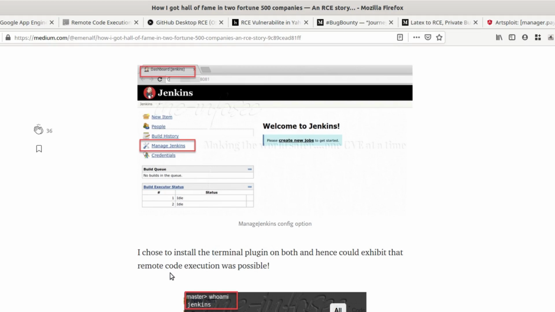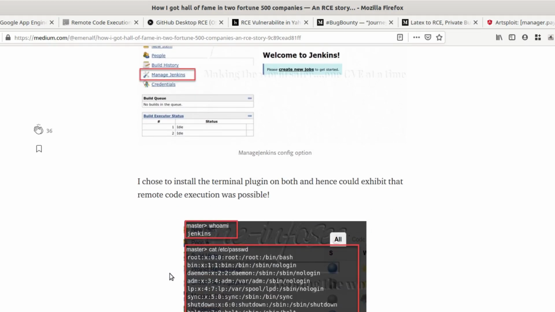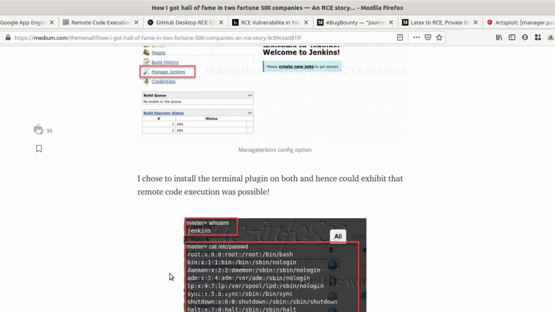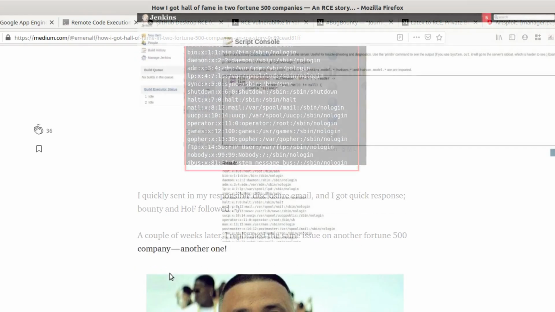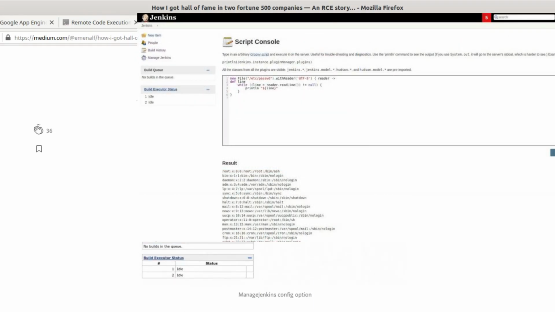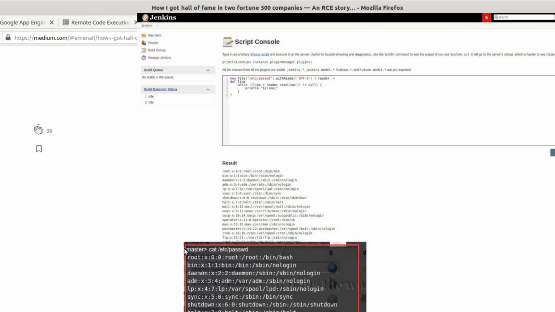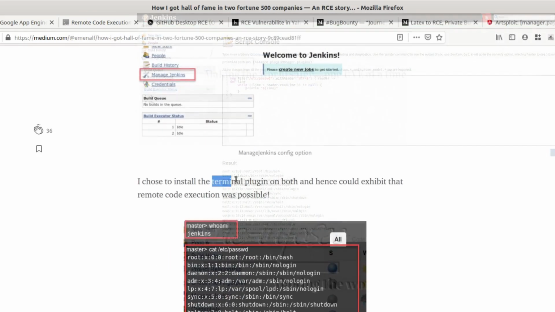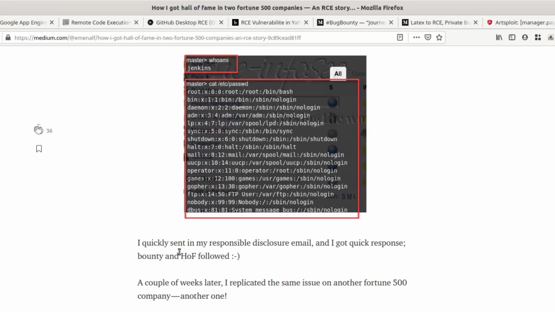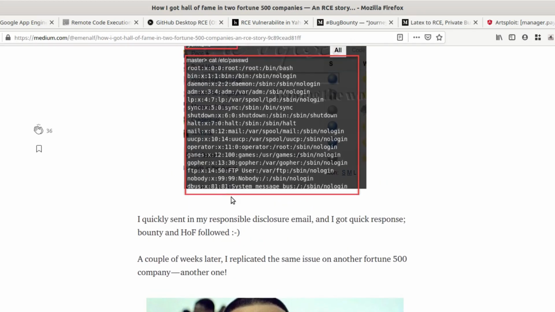Installing a terminal plugin would give him access to a shell on the Jenkins itself. Another thing he could have done was go to the script console of a Jenkins server, as I showed in one of my write-ups, so you don't need to install a terminal plugin in that case. Nevertheless, he got access and could do remote code execution.